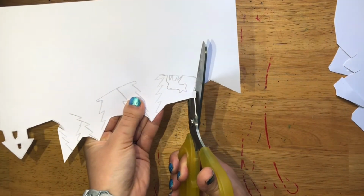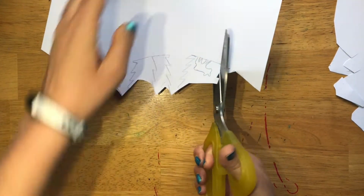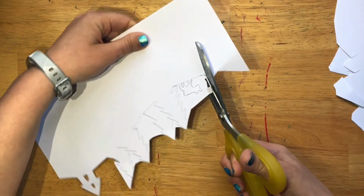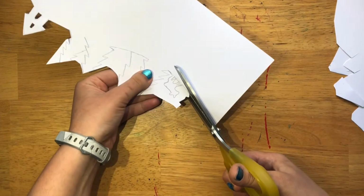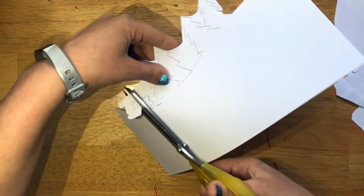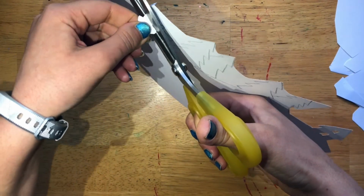When I'm getting these really difficult tight corners, I rest my hand on the table, and I rest both hands. I'm not floating in the middle of the air trying to cut. I'm stabilizing my hand to cut easier, because if you're floating in the air, your arm's going to get tired.